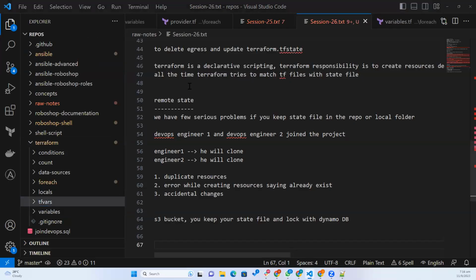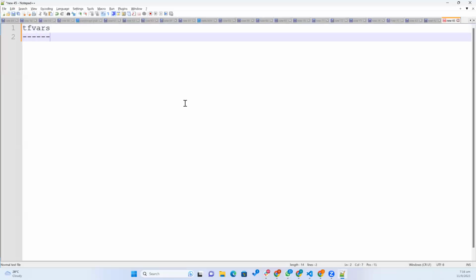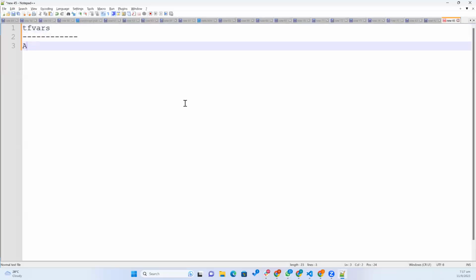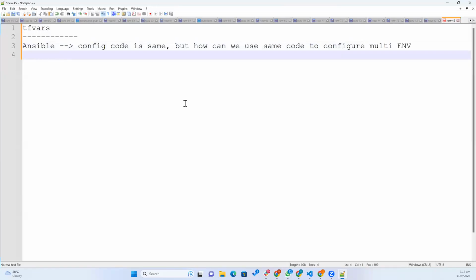So in Ansible, what I said generally, Ansible configuration code is same, but how can we use same code to configure multi-environment? Okay, so like dev and then production.